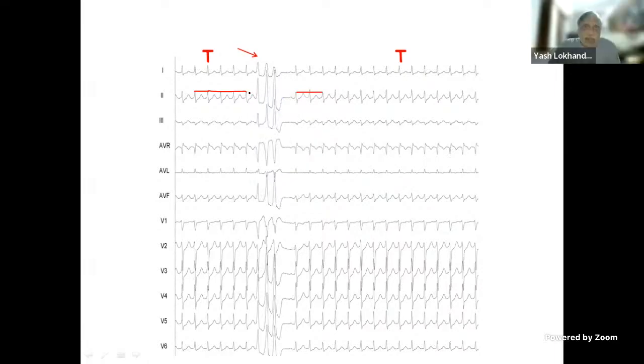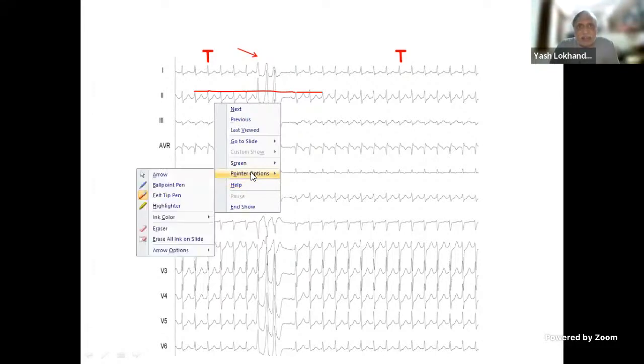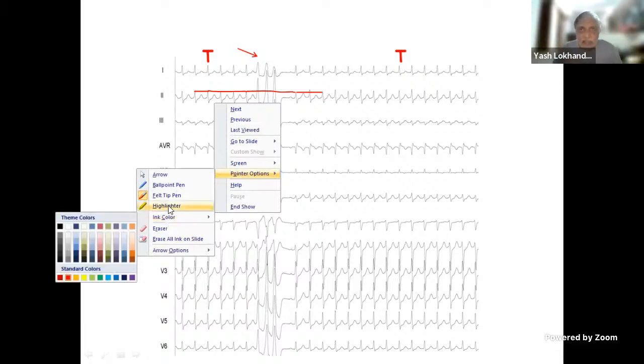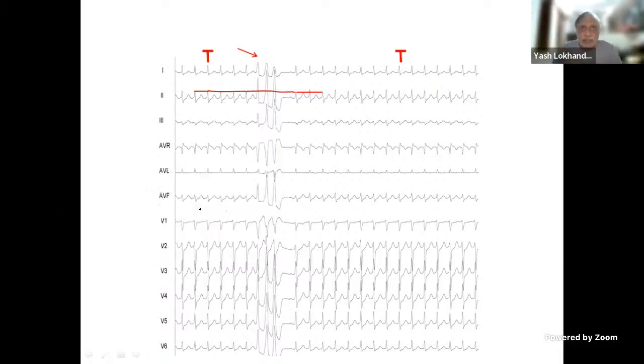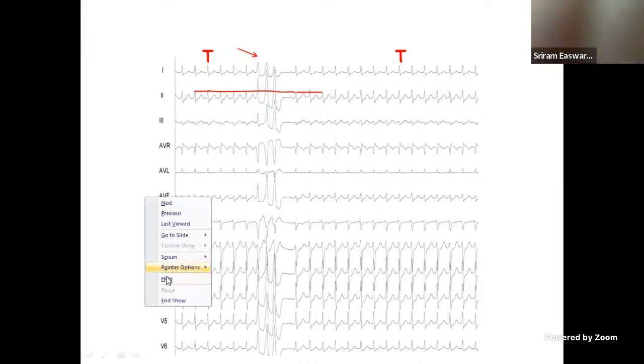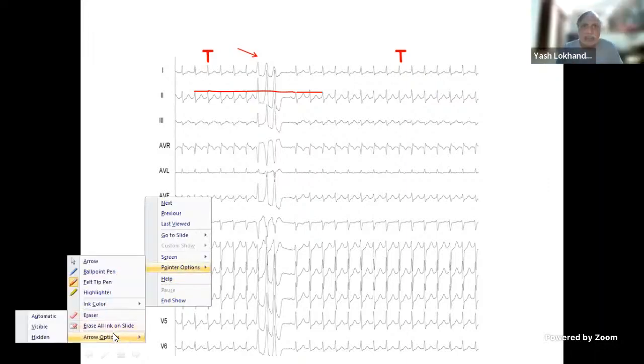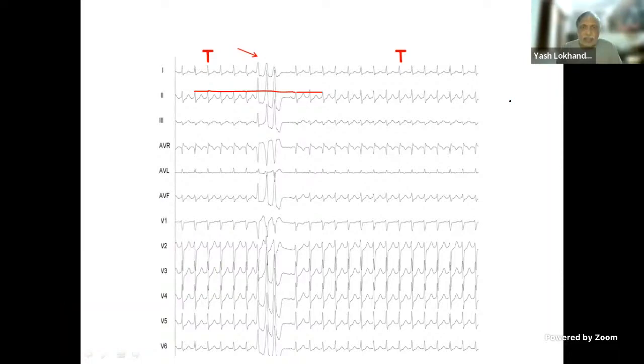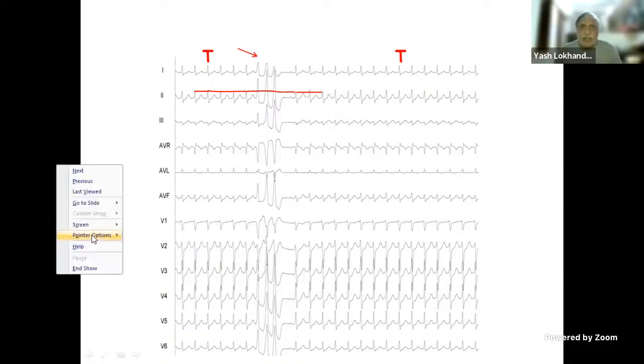From that to the one after the PVCs. Yeah, perfect. So if these two were exactly equal, then that is one possibility. In that case, Sriram, if the tachycardia is uninterrupted, what would be the mechanism of tachycardia? Atrial tachycardia, sir. Excellent. Then it would be atrial tachycardia, because then you can see the P wave before the QRS complex. And if it was an atrial tachycardia, where in the atrium would it be arising from?